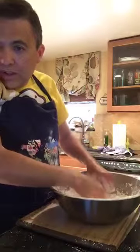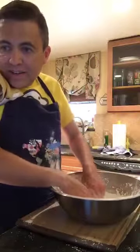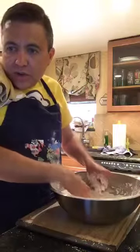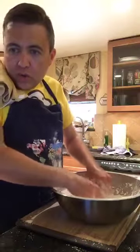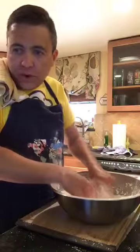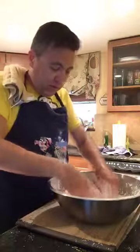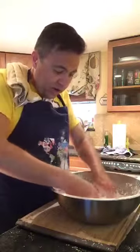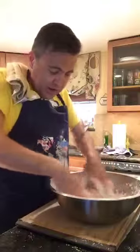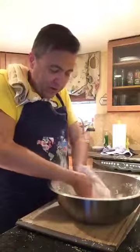But then we make a well in the center of the mixture and whisk in the eggs and milk until a stiff dough forms. Fold in anise seeds and cheese until dough comes together in a firm ball. Divide dough into quarters, then divide each quarter into four equal-sized balls. Cover and chill for 20 to 30 minutes. So in those 20, 30 minutes, I'm going to be prepping the next phase of it. Or if not, then I may wind up starting a second stream, so people don't sit there and just wait for something to work in their refrigerator.